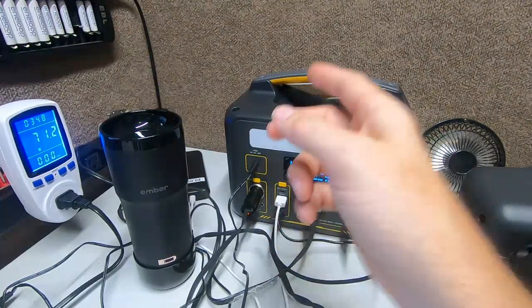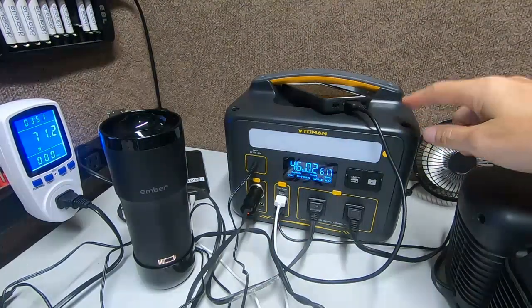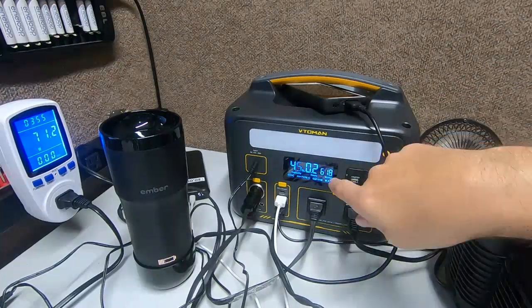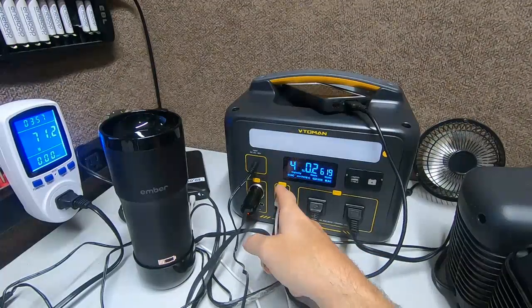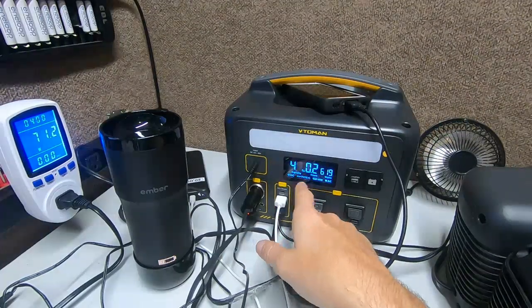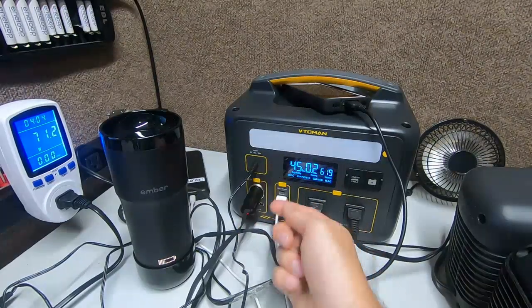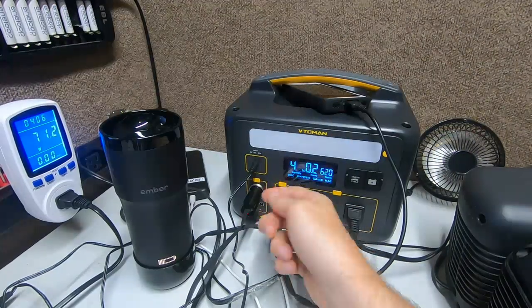But this, I think, is a very entry-level power station. It's basically a battery in a box. So we'll wait for it to dim one more time, and then we'll try the USB, and we'll see if you have to turn that off to get that screen to light back up. Obviously, if you plug it back in, it'll do it too. But I don't like that you have to kind of reset something.